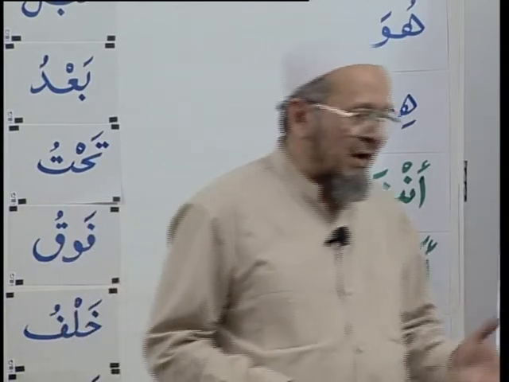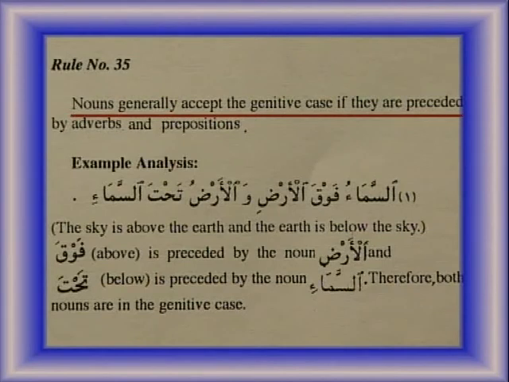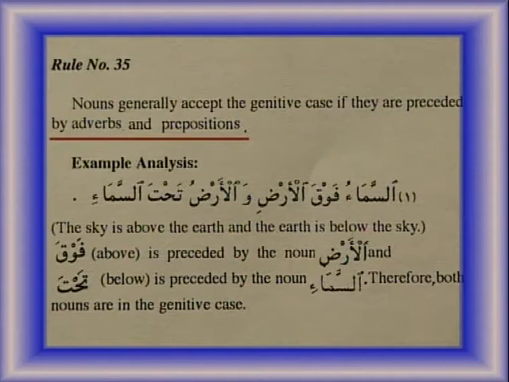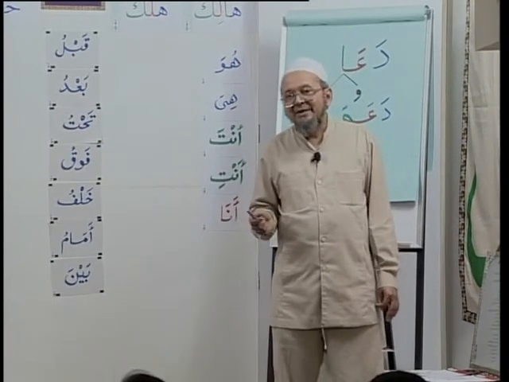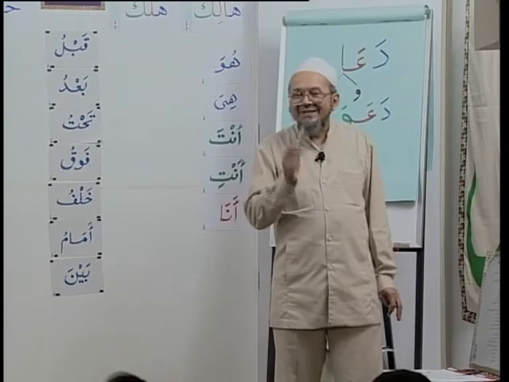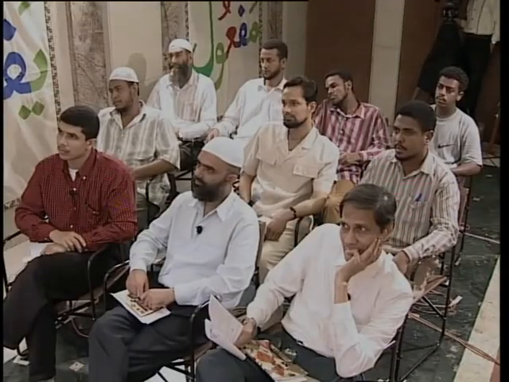I would like to invite you now to rule number 35, which says, nouns generally accept the genitive case if they are preceded by adverbs and prepositions. Prepositions we are familiar with, and some of these adverbs are here: قبل, بعد, تحت, فوق, خلف, أمام, بين. So whenever one of them appears before the noun, the noun will accept what? Kasra. The final consonant of the noun will accept kasra.